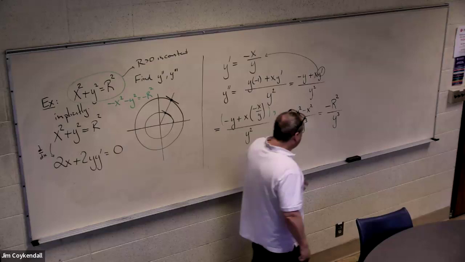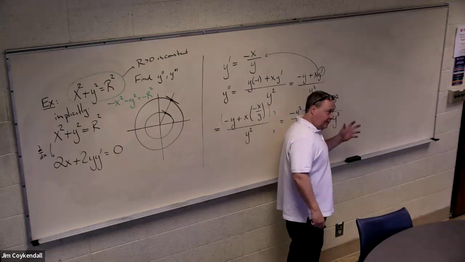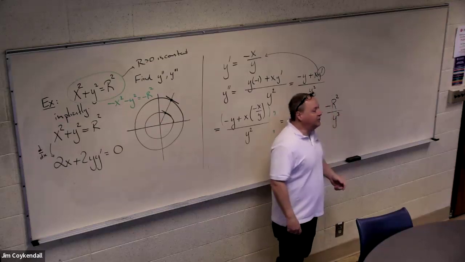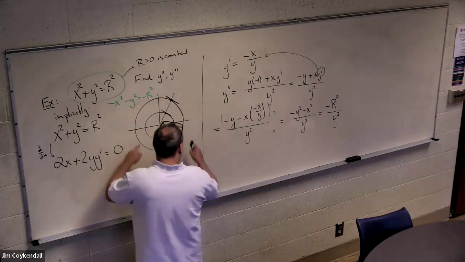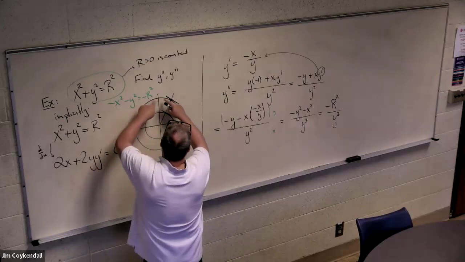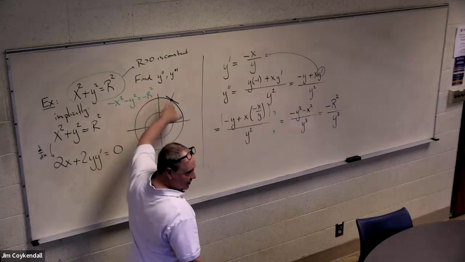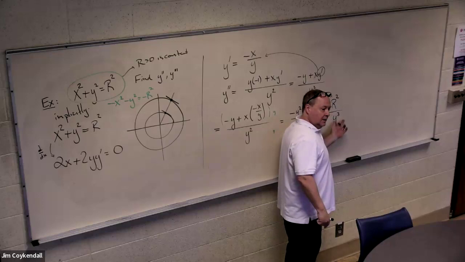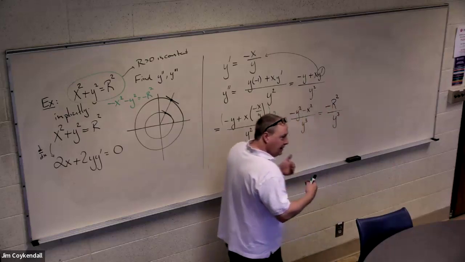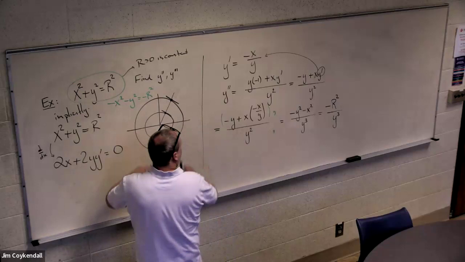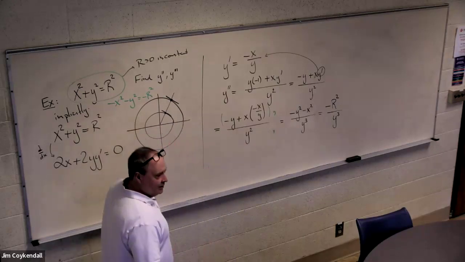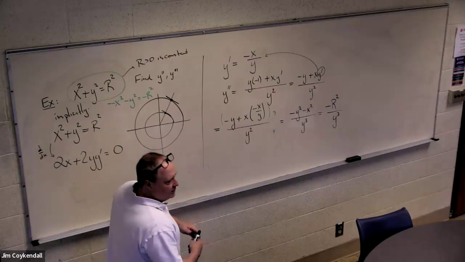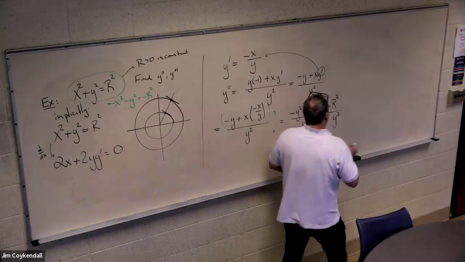Notice that if you look at this, this is saying something to you as well. If the y coordinate is positive, the concavity is negative, right? Look at the circle. When the y coordinate is positive, it is frowning, so it's concave down. When the y coordinate is negative, then the concavity should be up, should be happy, the bottom part of the circle, a smile.